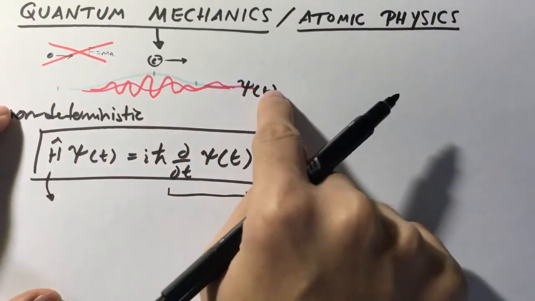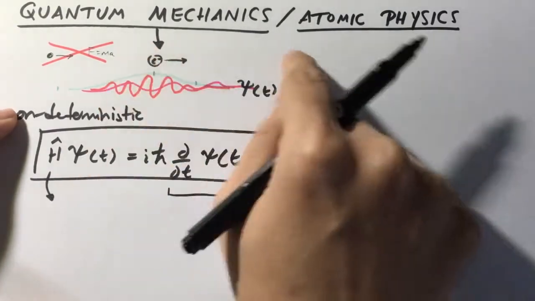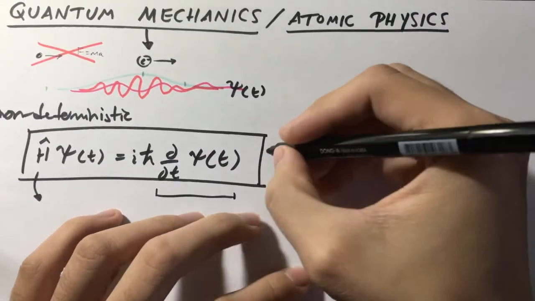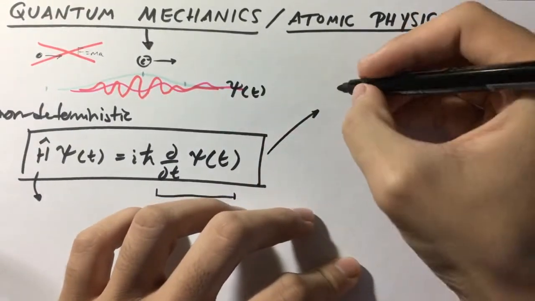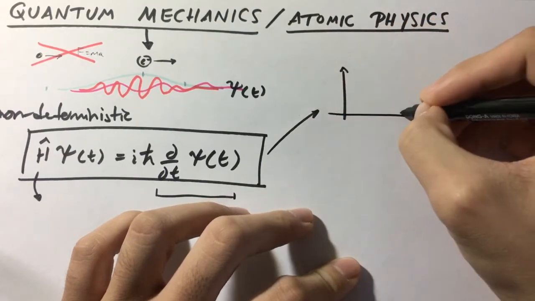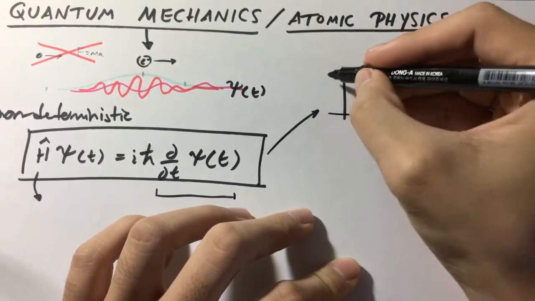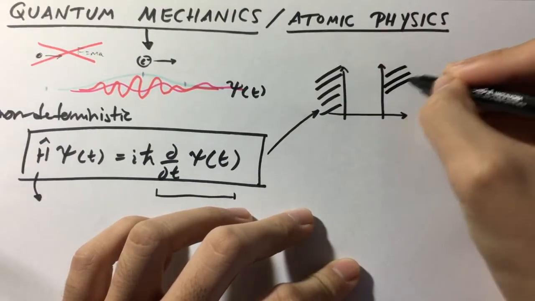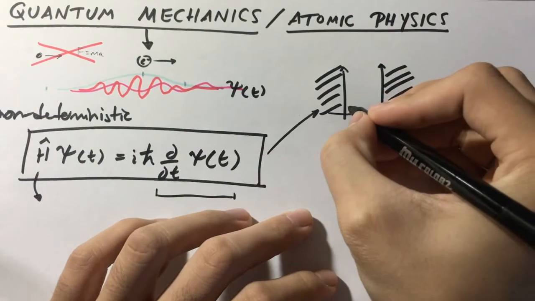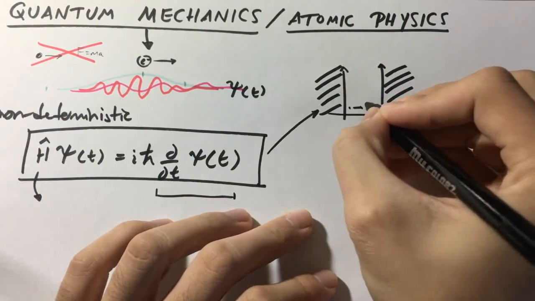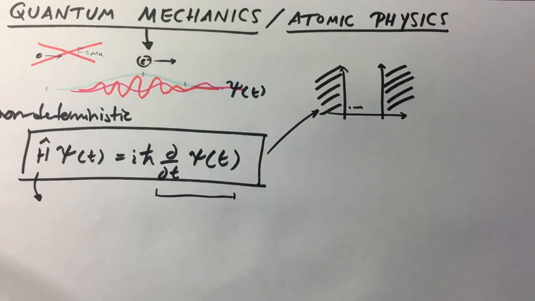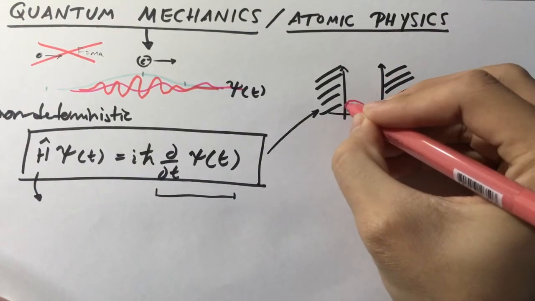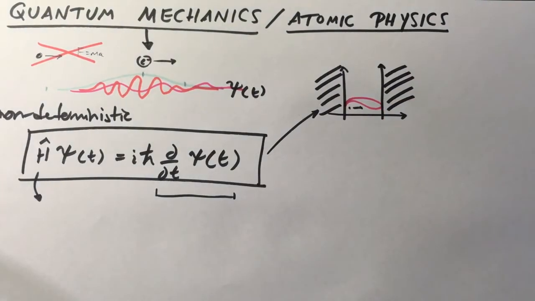So this case is a free electron, when the electron is allowed to move freely in space. But then there are also other cases of Schrodinger's equation that you look at. One example is the infinite square well, usually drawn like this, where this area and this area are out of reach for a particle, and the particle is only allowed to stay within this confined space. And the wave function might look something like that, or something like that.